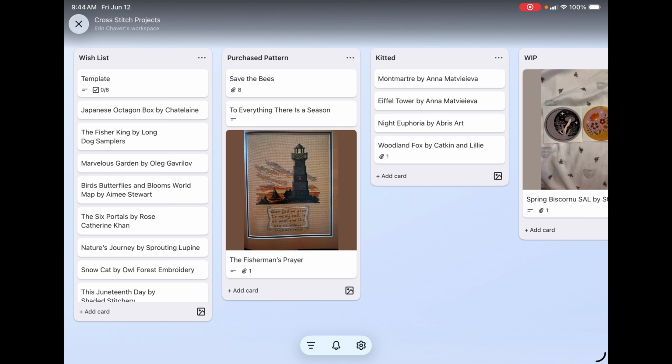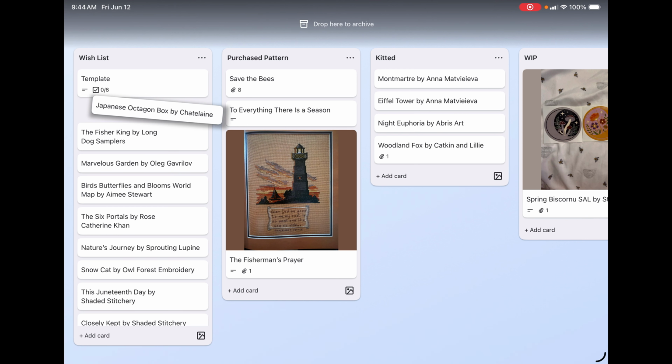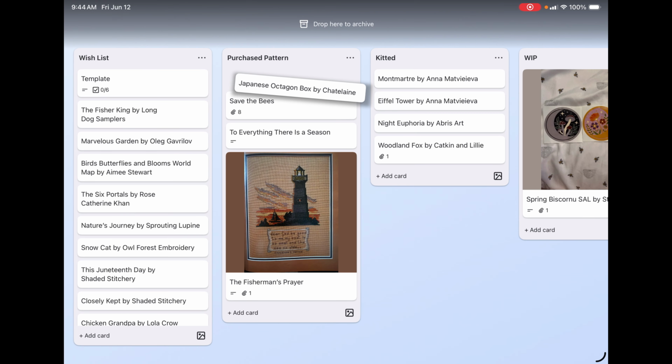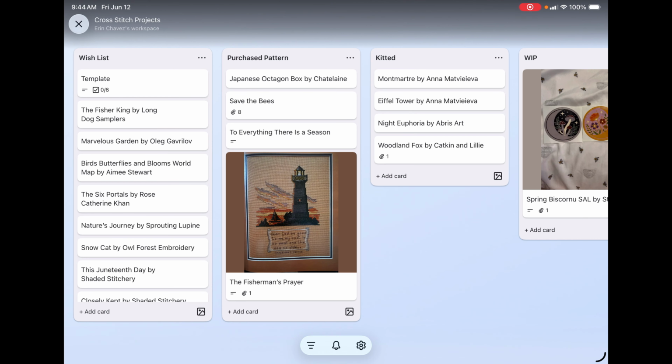So any given project, let's just do a little play. Let's say I purchased the Japanese octagon box by Chatelaine. Then I move that from wish list to purchased patterns.